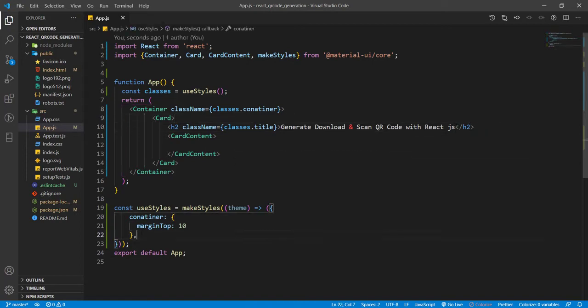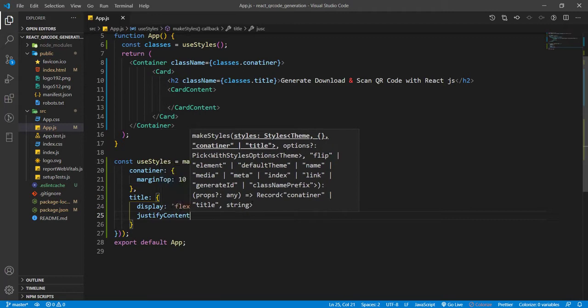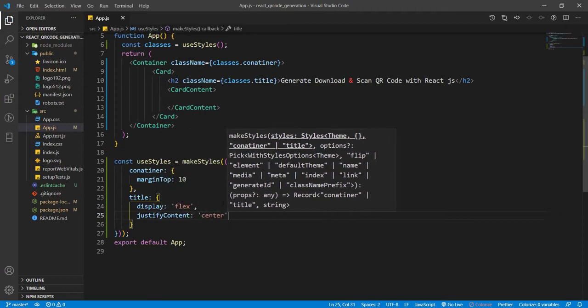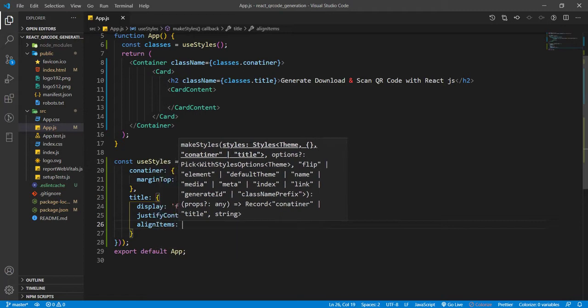Now for the title we have to add this style. We have to give display flex, justify content center, align items center.